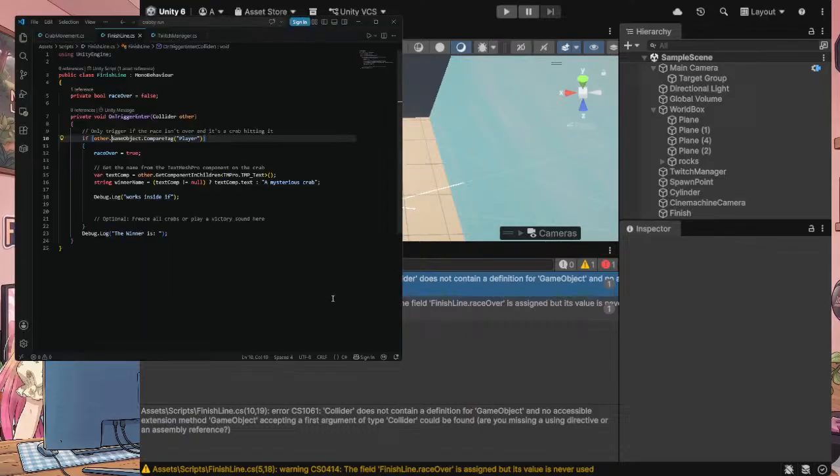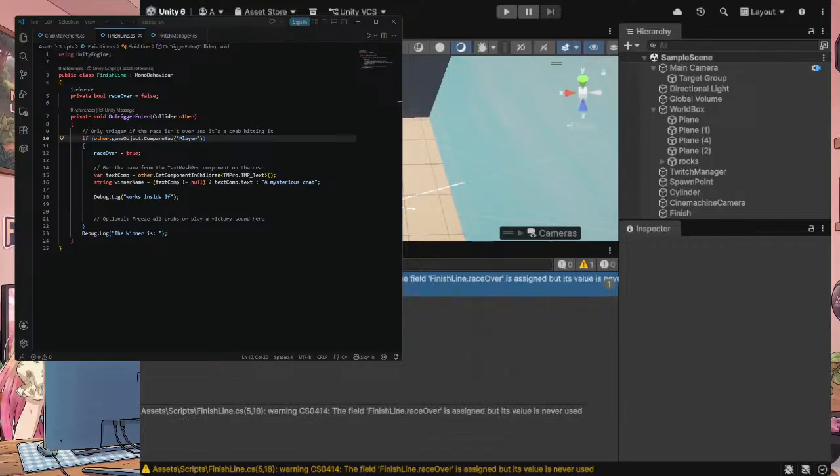So what did I do wrong here? It says it's like a typo because it says assembly reference. That almost always means a comma. Game object. Oh, okay. Yes. Thank you. Now, what is this saying?